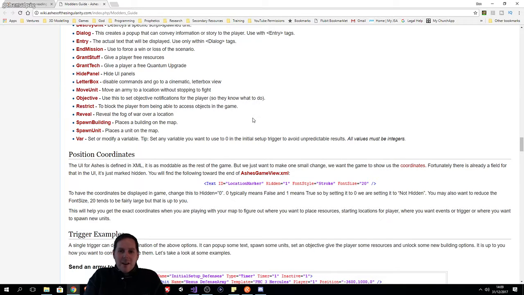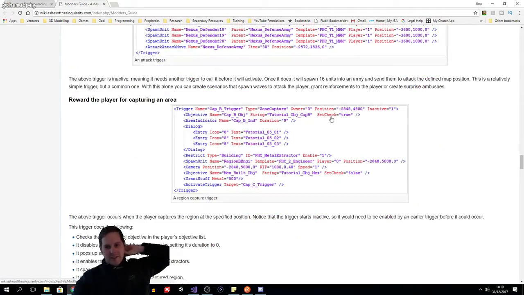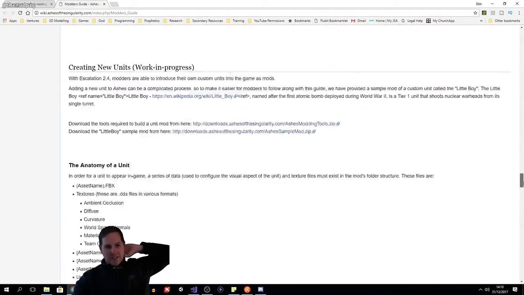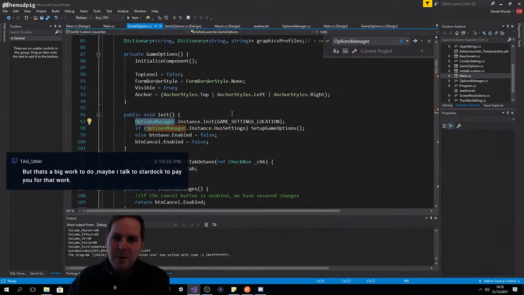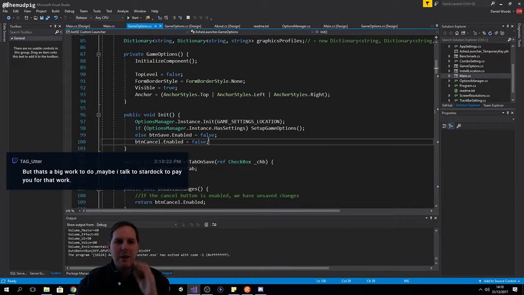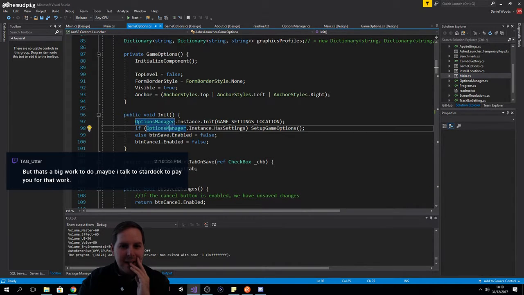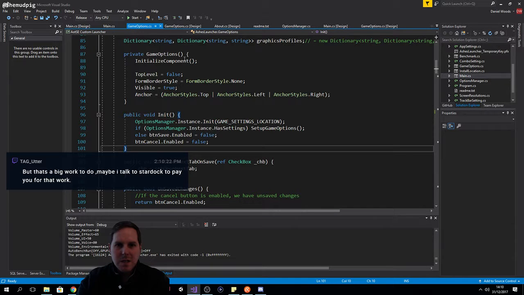I just need to plan it all out and decide how everything should be laid out, because when I did this custom launcher, how you see it now was not how you saw it when I started. So I really did that without too much testing, and I'm not going to do what I was planning on doing. I'm going to stick options manager in game options, or will I? No.